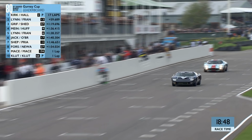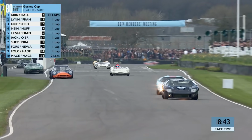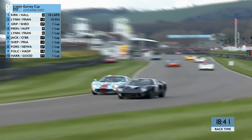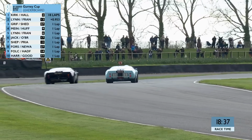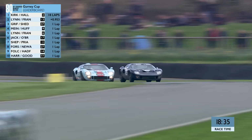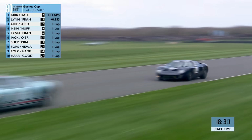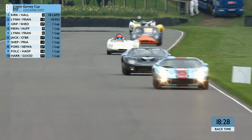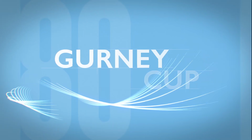It's going to be so close, but yeah, definitely pipped him coming out of pit lane. Yeah, so he goes, there's the pit lane exit. There is the Gulf-coloured GT40 effectively coming through, and that is the lead. Dario Franchitti in the blue and red car coming through one of the slower cars further down the field. That is our race leader now, and the car that started up front on pole position thanks to the lap that Dario did in qualifying.